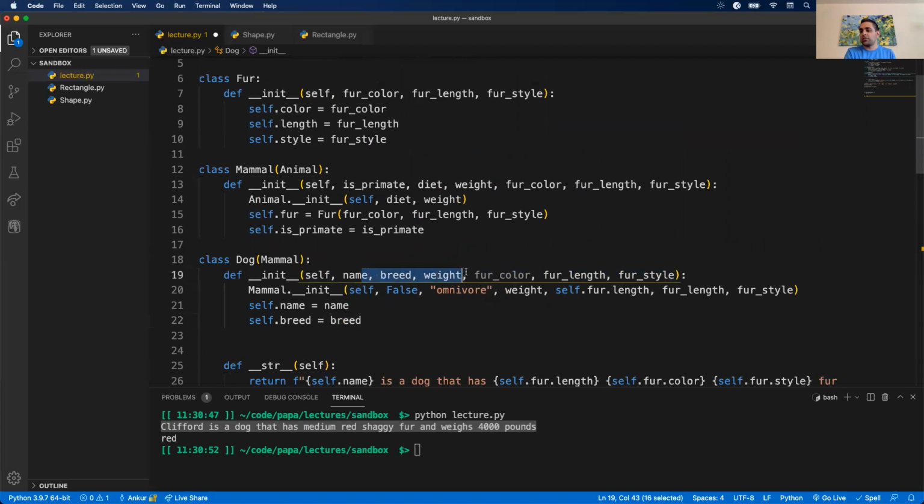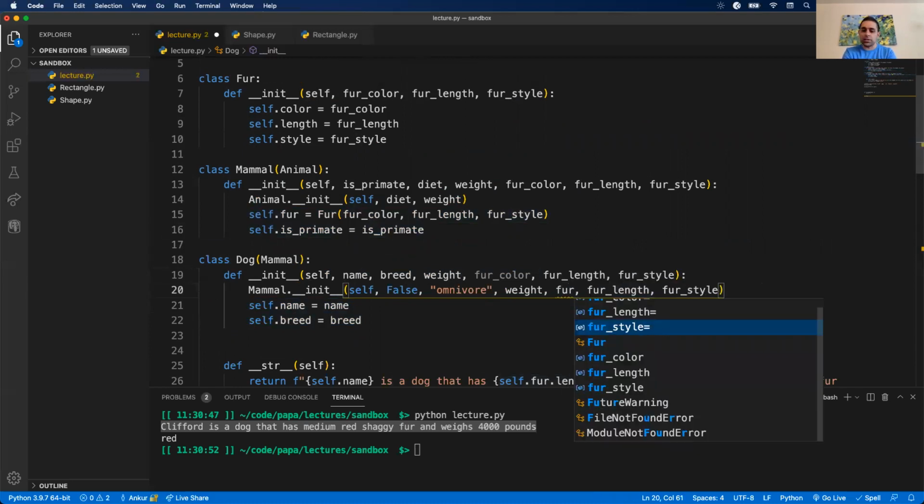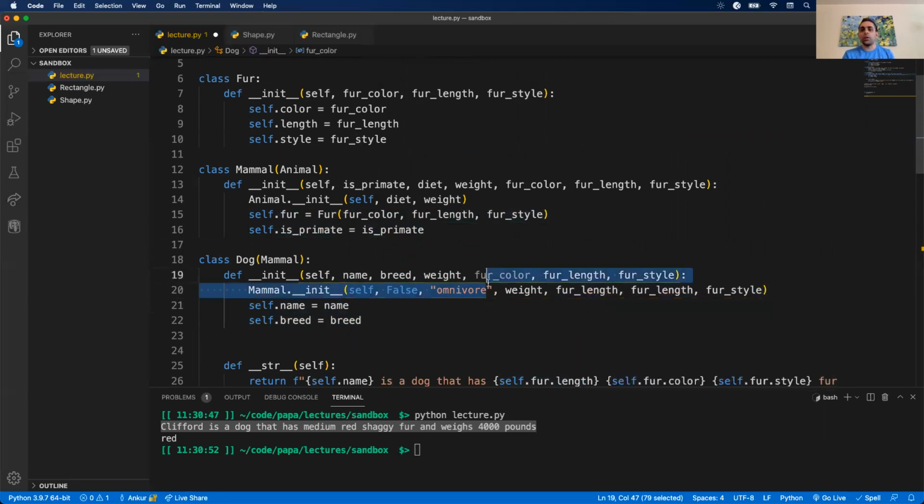So again, we pass these values, and we just need to stick them onto our instance. We stick the ones specific to dog here, but the ones specific to mammal we do within the mammal's init method. Yeah. Gotcha, thank you. Good thought, great question. But yeah, we can't access this value because it does not yet exist. Our whole job right now is to create it by passing down values and assigning them in appropriate places. Other questions out there?